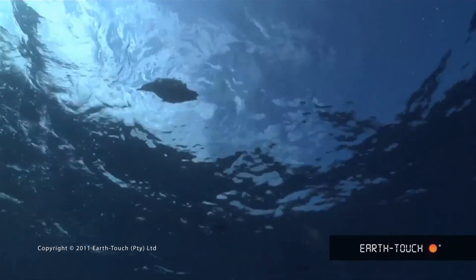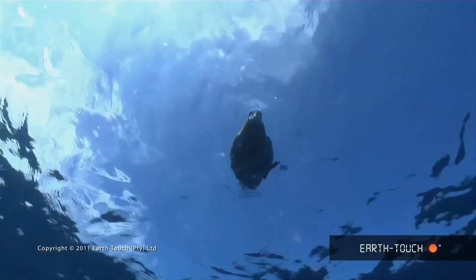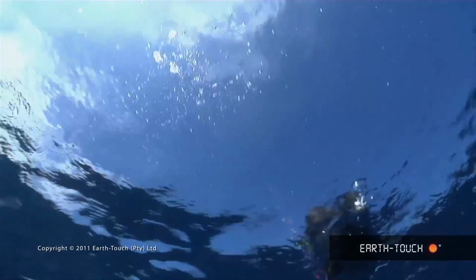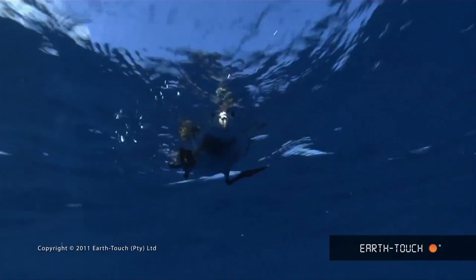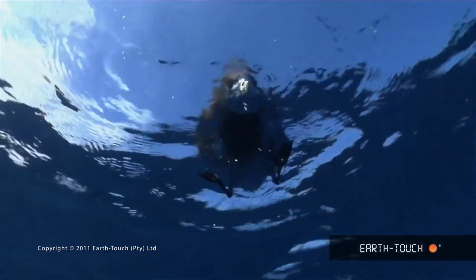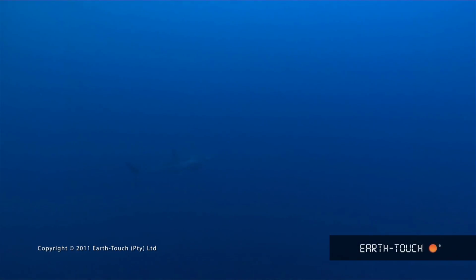While all of this was going on, there were quite a few wary looking onlookers or bystanders on the surface, just watching and having a good look at what was going on below the waterline. And perhaps for good reason, they were looking pretty nervous, because just below the waterline at about this time, probably the most ferocious sharks that I've ever seen in the water made an appearance.